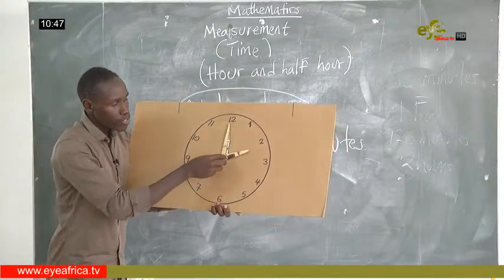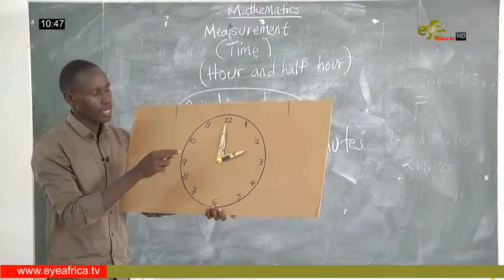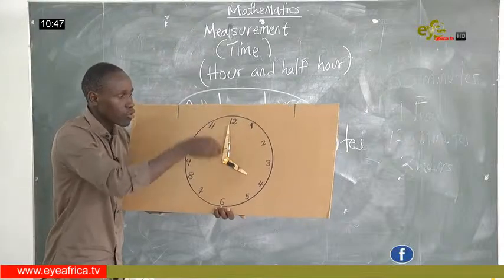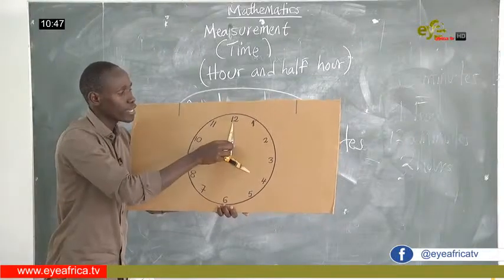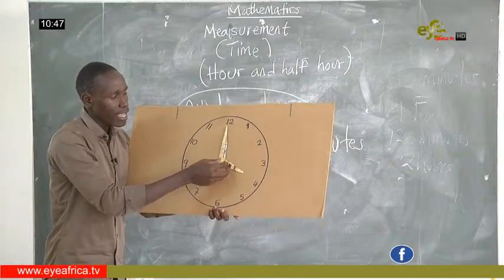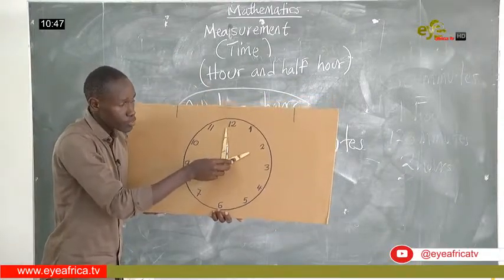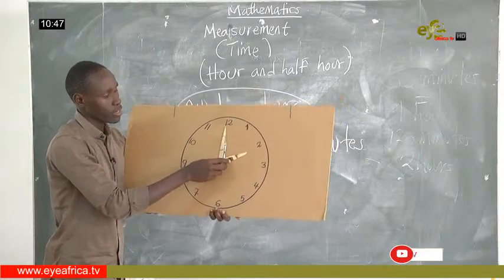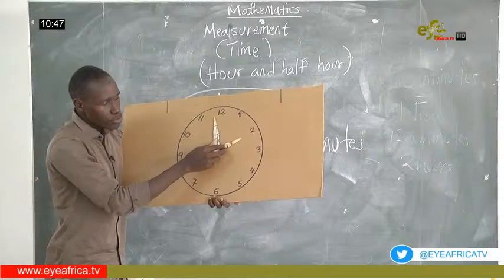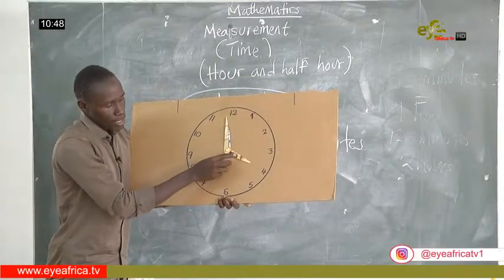Whenever the hour hand is pointing directly to a particular number, the longer hand, which is the minute hand, should point at 12. And that is telling you it is sharp. Whenever the longer hand is pointing at 12, the number the hour hand is pointing to tells you it is sharp of that number. If it's pointing at 2, that is telling you 2 o'clock. If I move from 2 to 3, it's going to be another hour. From 3 to 4, also the same thing.